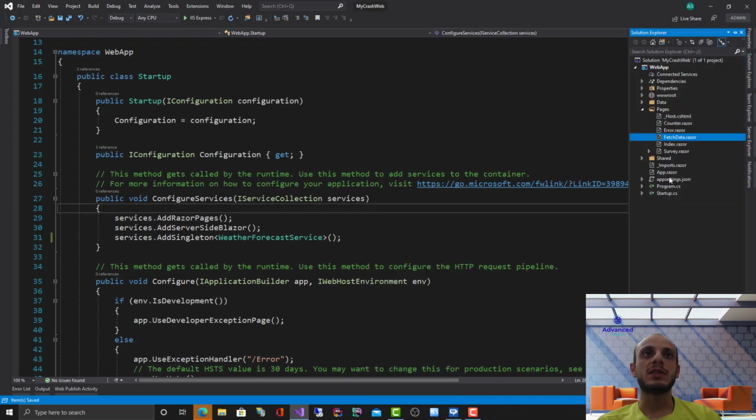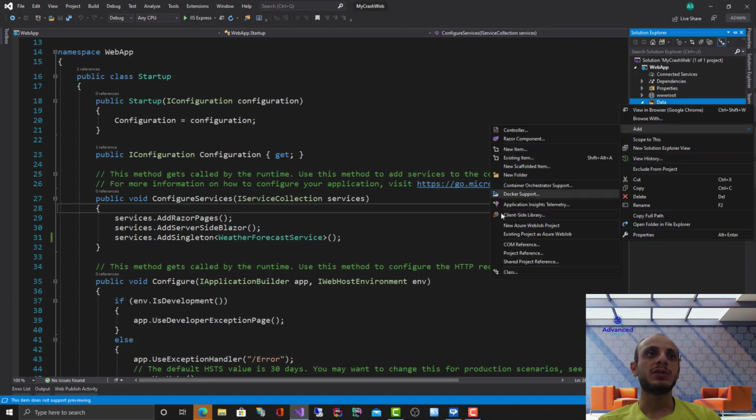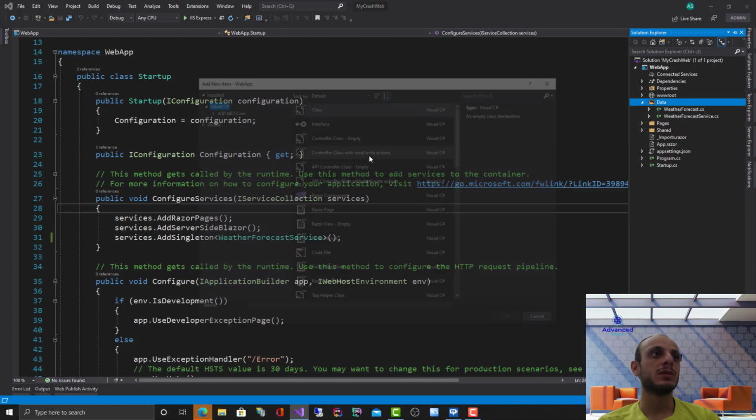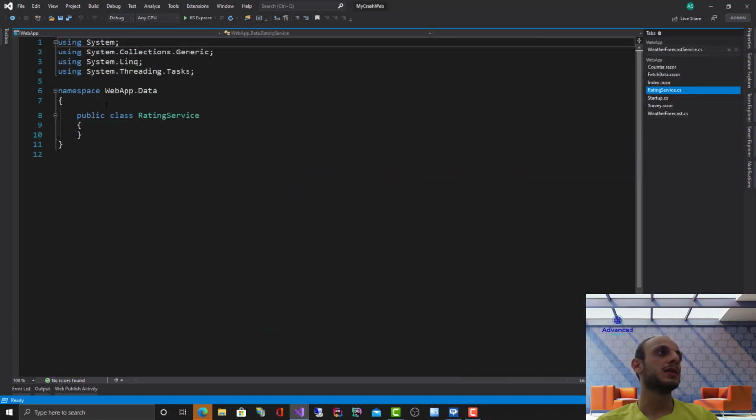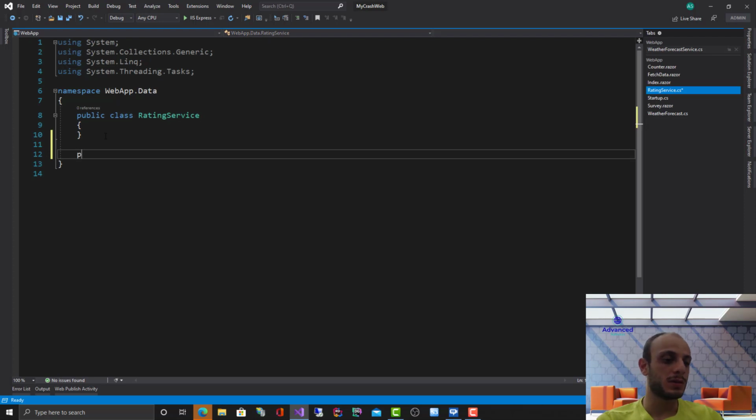So now let's create a service. Let's come down here. I'm gonna create a new service, and I'm gonna call it rating service, which is related to the example we did in the previous lecture.